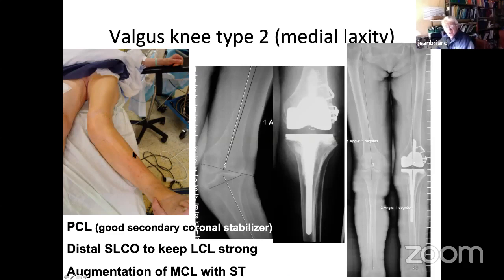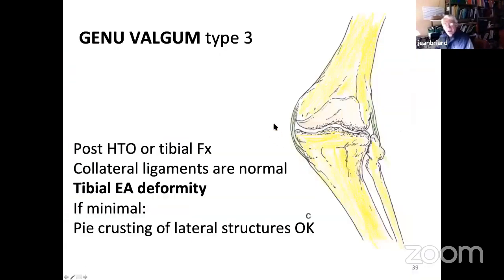We had some very severe ones. You see all the big opening here. So we correct laterally the soft tissue. We try to keep the reference with the cartilage medially, and then we correct and we augment the MCL with the semitendinosus, and we tie this on the lateral cortex. That's one way. So you have medial laxity with and without laxity at 90 degrees. If you have laxity at 90 degrees, I think you need a hinge. If you have no laxity at 90 degrees, you can use some repair.